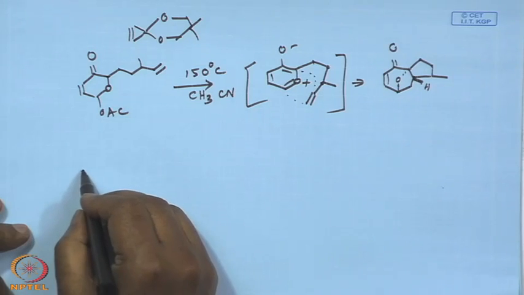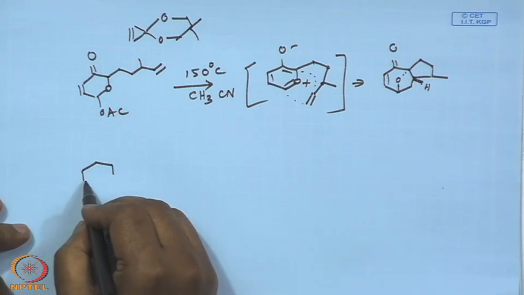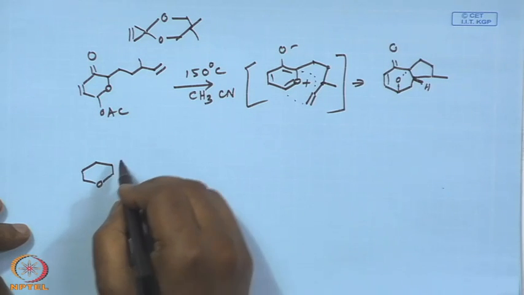Intramolecular reactions. That means the double bond does not have to be very activated. A simple alkene would also undergo these reactions. Now, this reaction is so useful. I will just give you a better example where this reaction can be extended to the synthesis of a natural product. The next substrate is a little more complex.